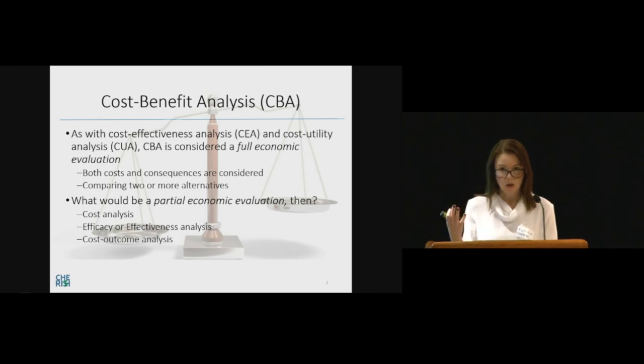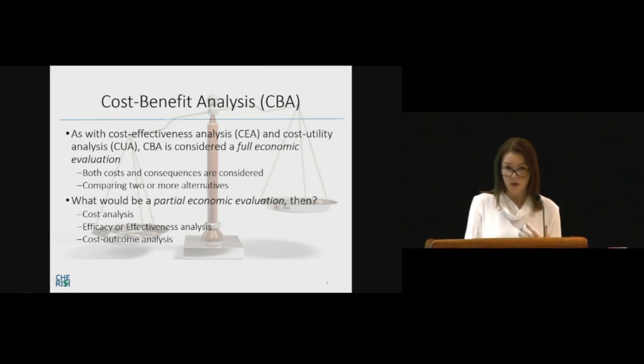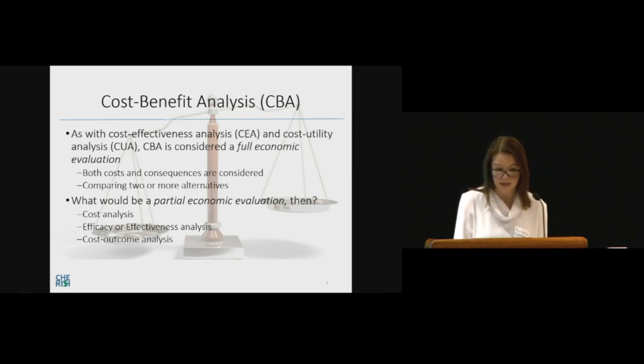So we heard a little bit of this in Dr. Linus's talk about there being the costs and the consequences. And there also has to be a comparison or a trade-off between two or more alternatives. That's what makes it a full economic evaluation. You might ask, well, what is a partial economic evaluation then? And this is where you would have a standalone cost analysis or a standalone efficacy or effectiveness analysis, or maybe just a cost outcome analysis.